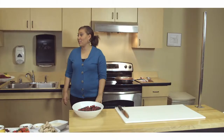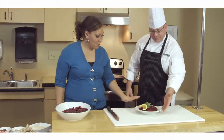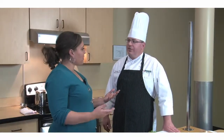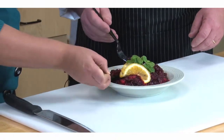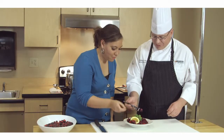That looks delicious. So basically, this is your finished product. Wow. So this has been cooled and the garnish is beautiful on it as well. So what else can we do with this if there's any left over? Well, the day after, everybody loves cold turkey sandwiches. To put that on your turkey sandwich, phenomenal. Sounds awesome. This looks amazing. So much better than the canned. It's going to be good for you.